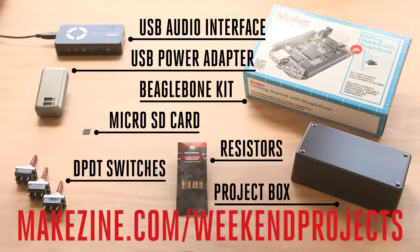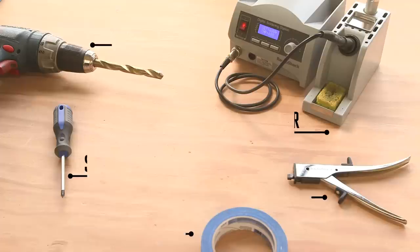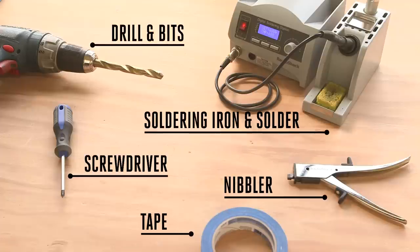You will need the following parts for this project, most of which can either be picked up at your local Radio Shack or purchased online. And you'll also need the following basic tools, general programming knowledge, and an afternoon to complete the build.